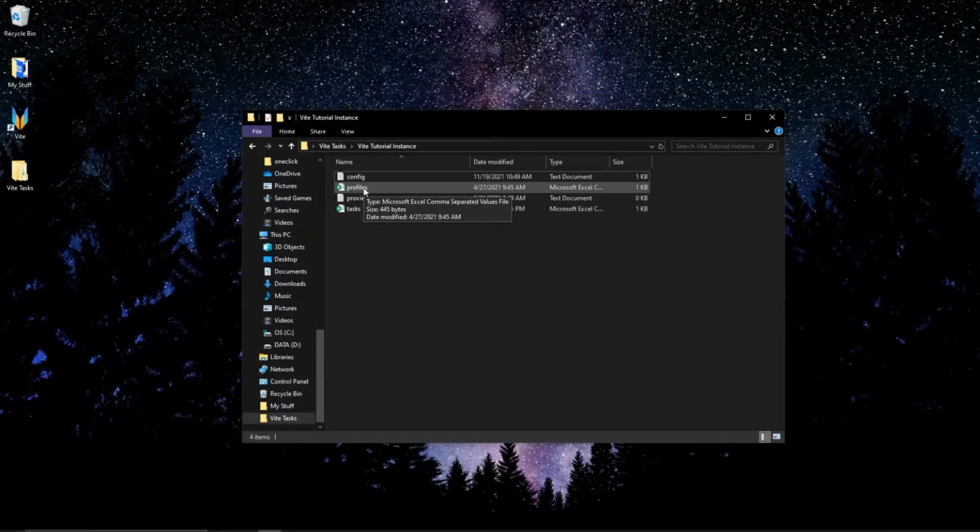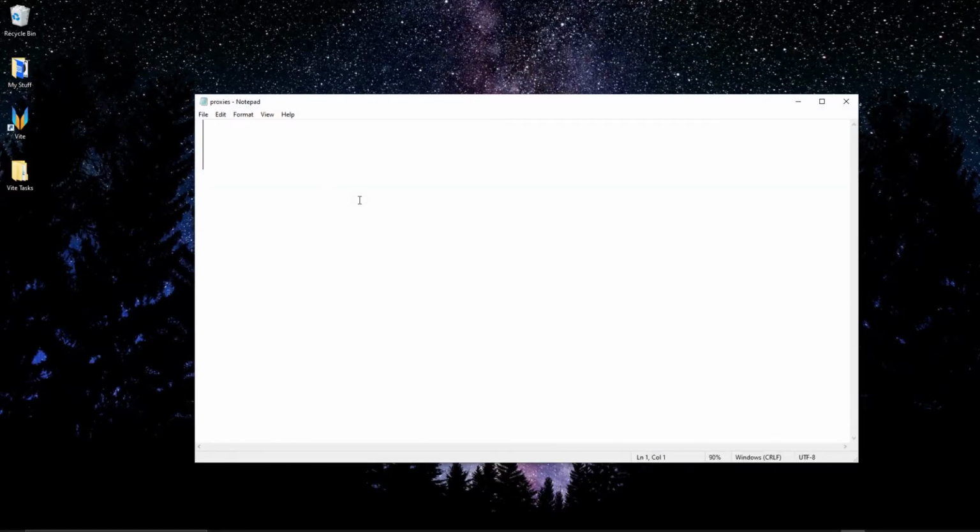Profiles, pretty easy. Basically just AYCD export. Export your profiles in Vite format. Vite is supporting AYCD. You just drag and drop it right in the folder, replace this file, good to go. Proxies as well, just your standard text format or text document. You just go ahead, copy and paste your proxies, then you put them in there.